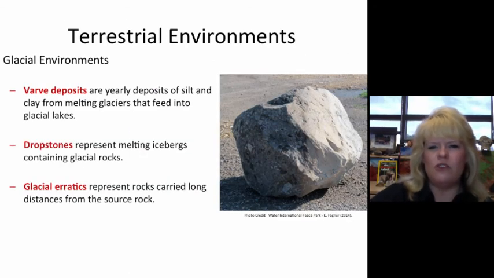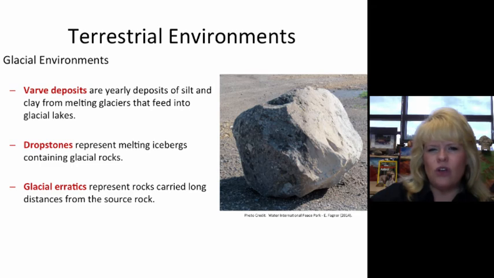So in glacial environments, we look for a couple of clues that tell us they were there. Varve deposits are areas where you'll find silt and clay, like silt and shale, that gets deposited from melting glaciers, icebergs in particular, or the terminus of a glacier that has some silt from crunching up bedrock and making glacial flour. And that melts and that sediment feeds to the bottom of the lake. So you can actually determine cycles of warming and cooling trends by looking at varves in glacial lakes.